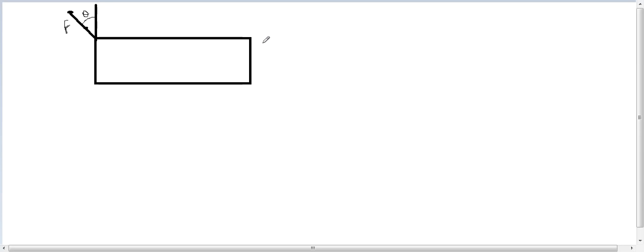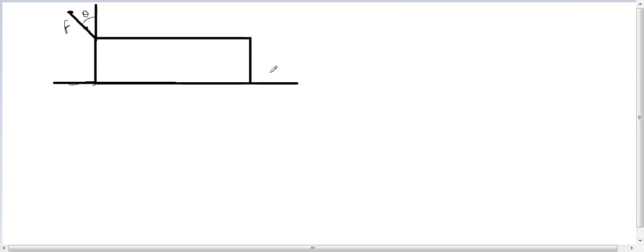Okay, now in this question we are going to solve... okay, let me make a ground. Okay, there is no ground, so wait. Okay, this is ground. Okay, just become normal. Okay, so here we are going to solve.